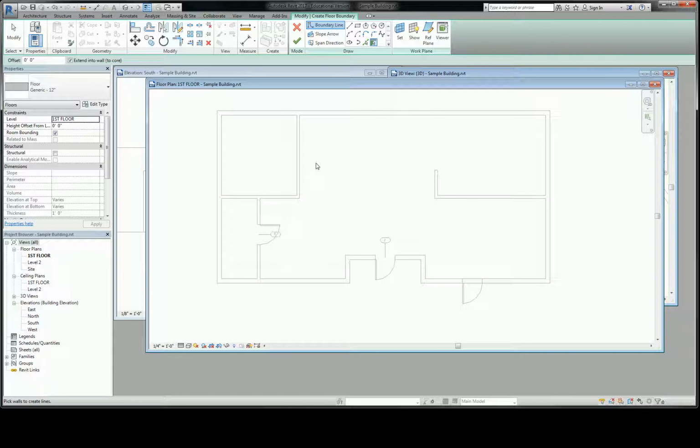So I'm going to keep this really simple. I'm just going to draw the boundary. And for this case, I'm going to have the extents of my slab actually go all the way out to the outside edge of the building. So since we're using generic forms, in real construction, let's go with the type 5 wood construction, right?